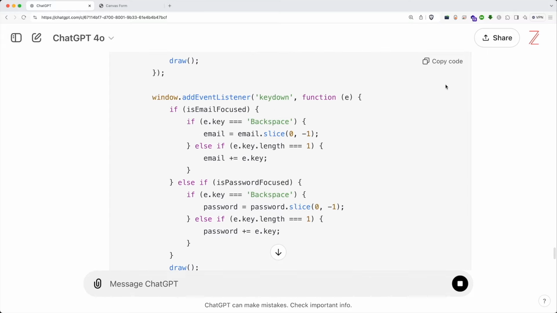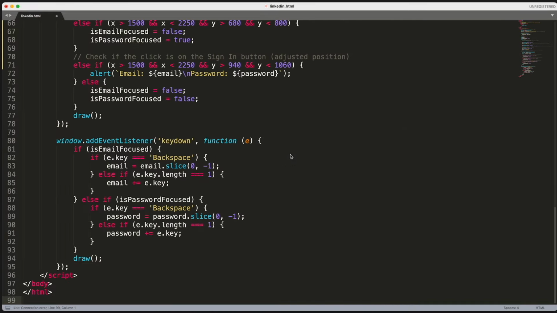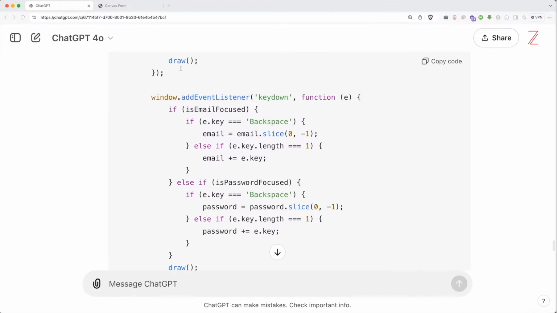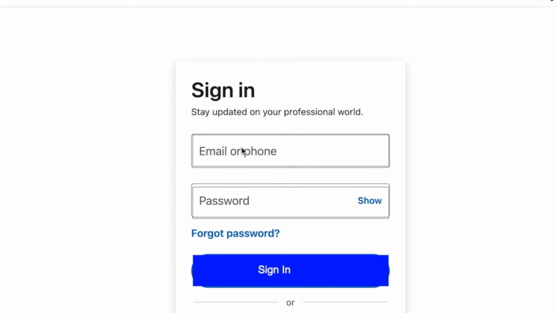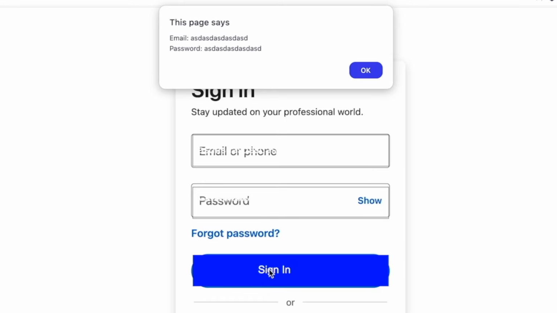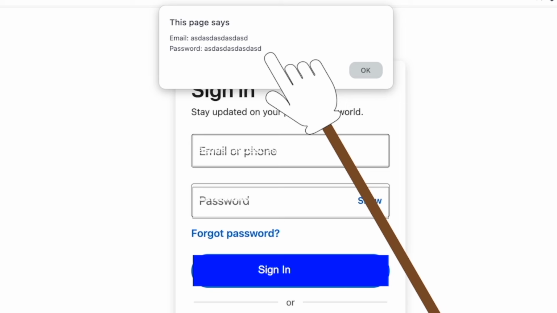We're going to give it a minute to generate the output. And now that it's done, we're going to copy the code. We're going to paste it in here, save it, go back to our page, refresh. It looks the same, but hopefully this time it's going to work. So I'm going to click here. I'm going to type some text in my keyboard. And if you can see, the text is being typed, but it's in white. We're going to get it to fix that again, but it looks like it's able to detect what we're inputting in the right location. And if I click sign in, perfect. As you can see, it's able to detect the username and the password.